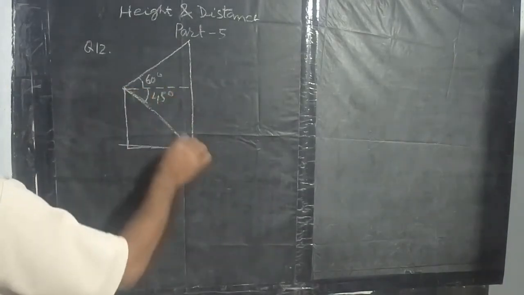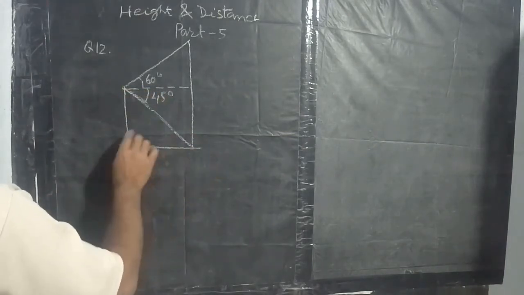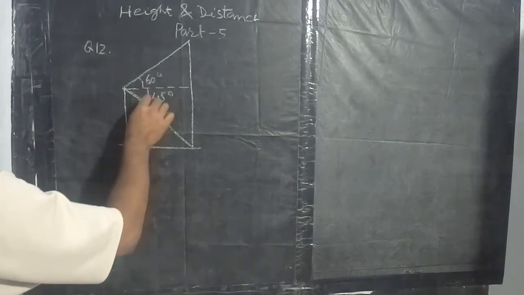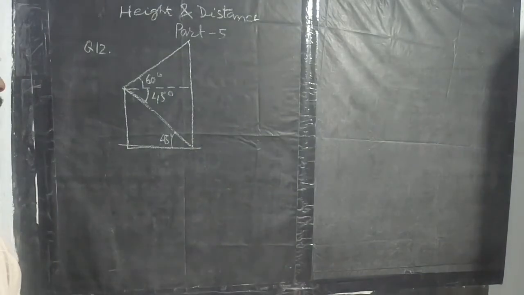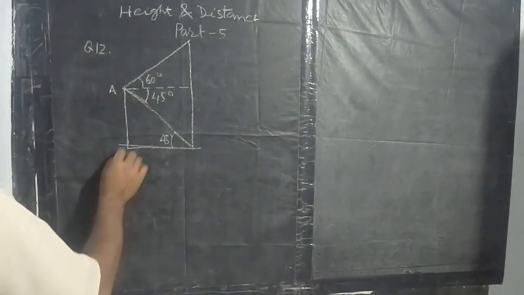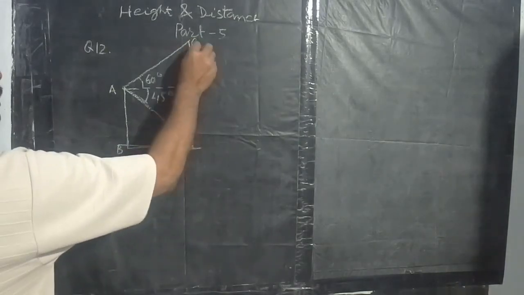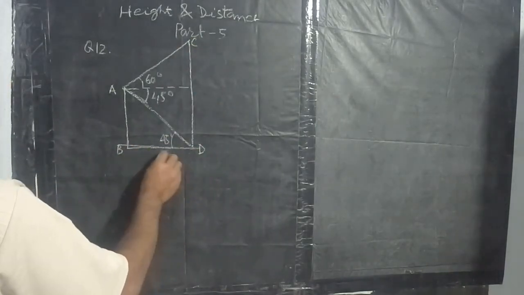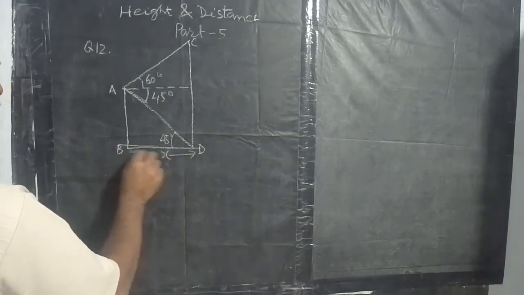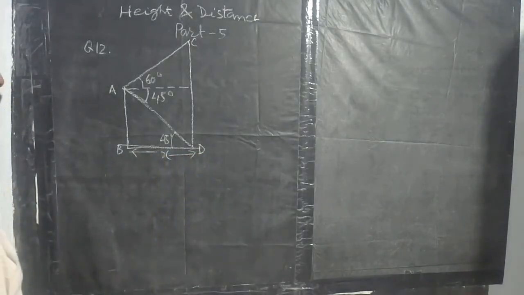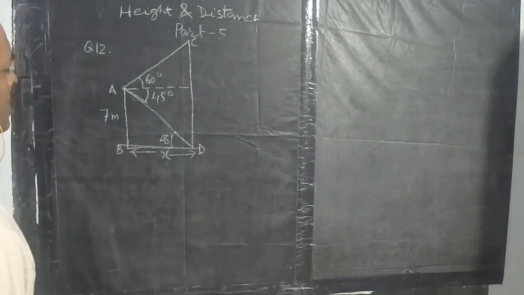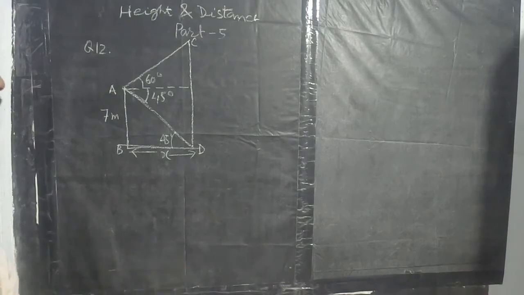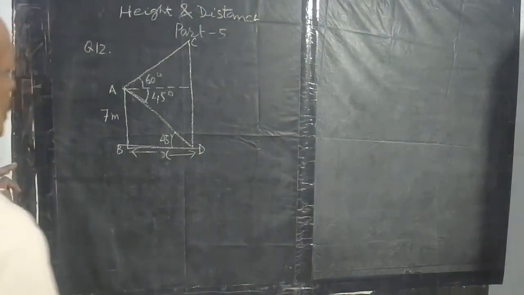Now, this is a Z shape alternate angle. So this one is 45 degrees, so this is also 45 degree. Alternate angle. That's why this is also 45 degree. Now consider this A, B, C, D. Okay, and suppose this distance is H. Now, here this is the 7 meter. The 7 meter we will take afterwards at the end. I taught you that all this calculation value you can take at the end.